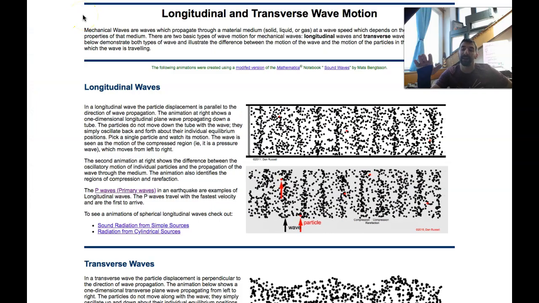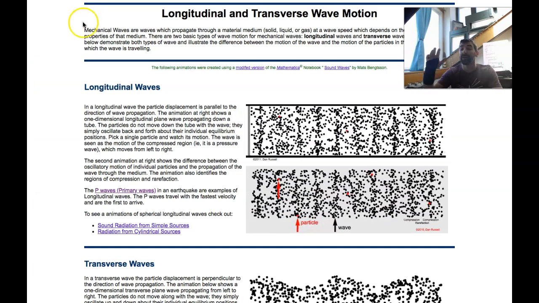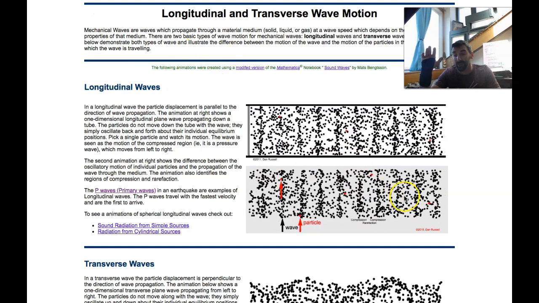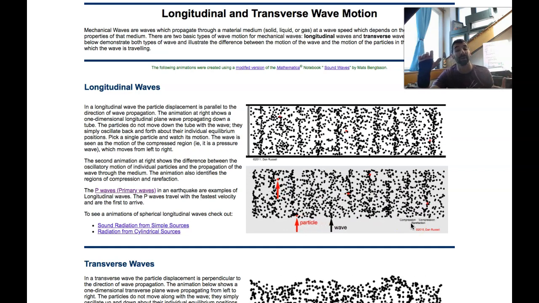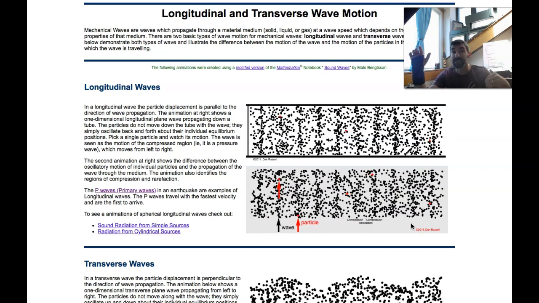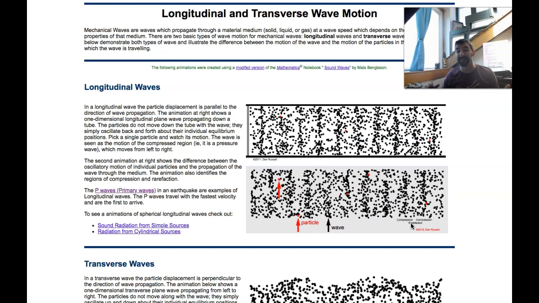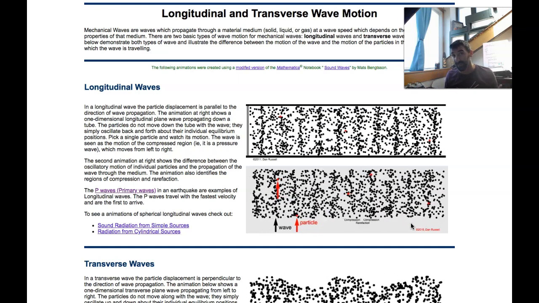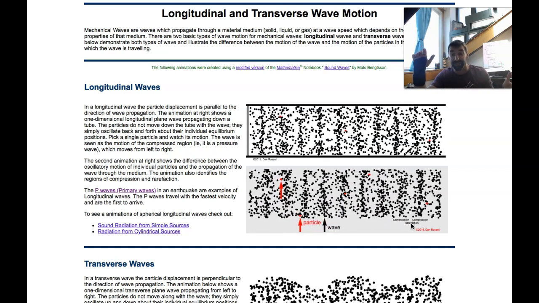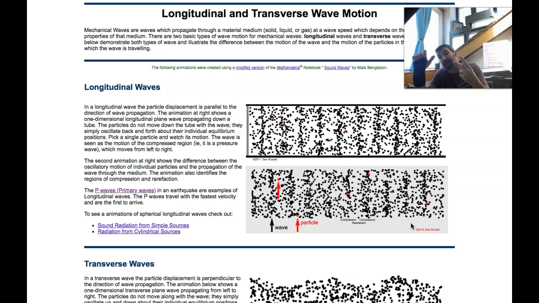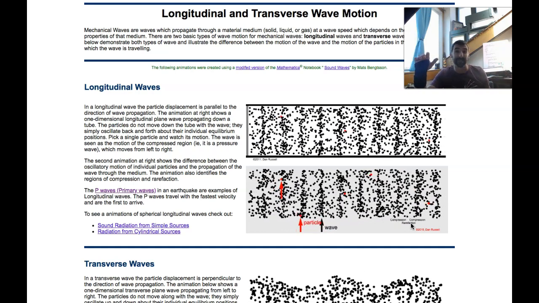Okay, so you've seen this animation before, but I've never really explained it. It was up to you to kind of look at it and understand what's going on. So up here we have a longitudinal wave. There are two examples of longitudinal waves that we want to talk about. The one that we will talk about most are sound waves, because that is most prevalent to our life here in the Northeast of New England. The other type of longitudinal waves that may or may not affect us are earthquake waves. There are two types of earthquake waves: primary waves, P waves, and secondary waves, S waves.